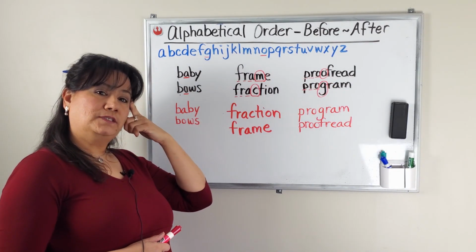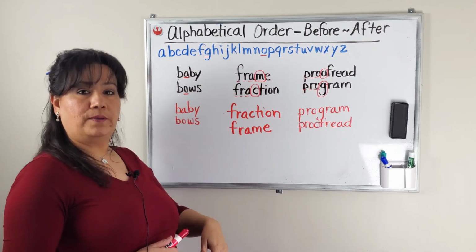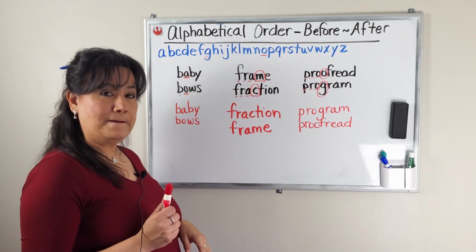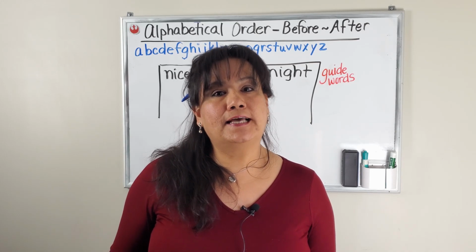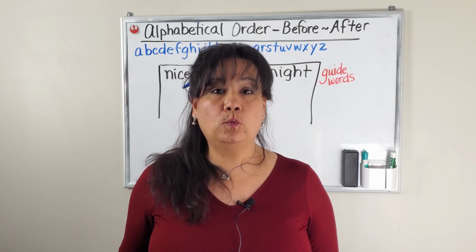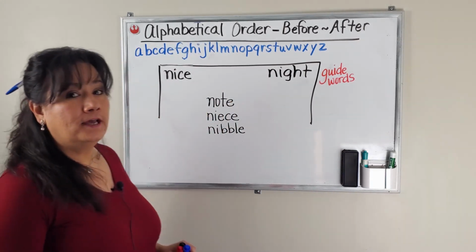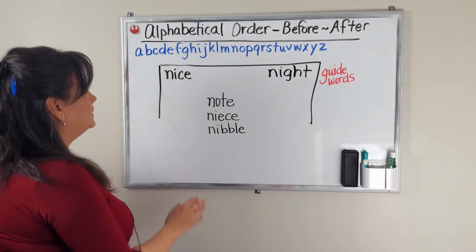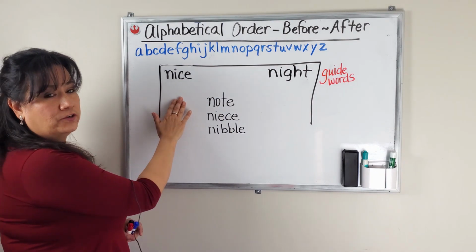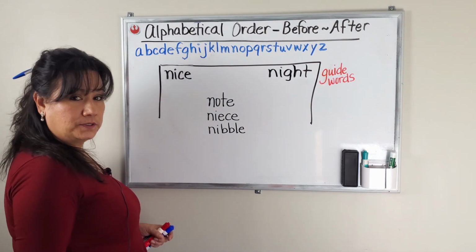Instead of having to use it in your mind, you can put it on a sheet of paper and easily follow it, okay? Now let's practice using guide words to see which word would be found on that page. So here we have two guide words on a page. It's either on a dictionary page or on a glossary page.